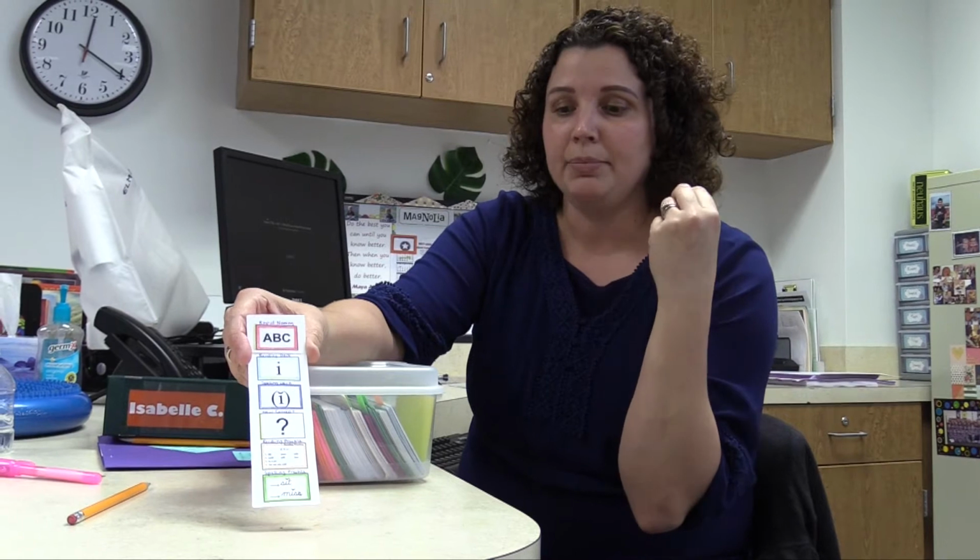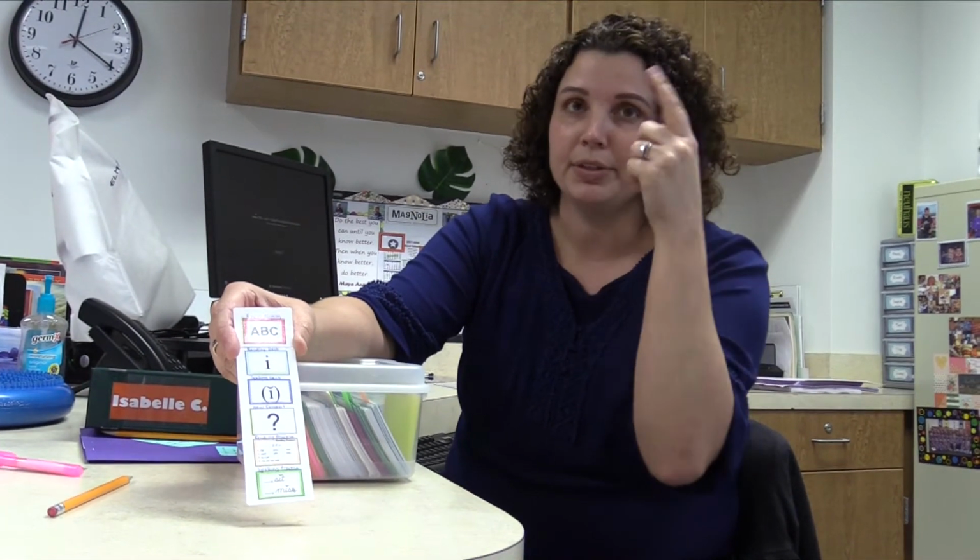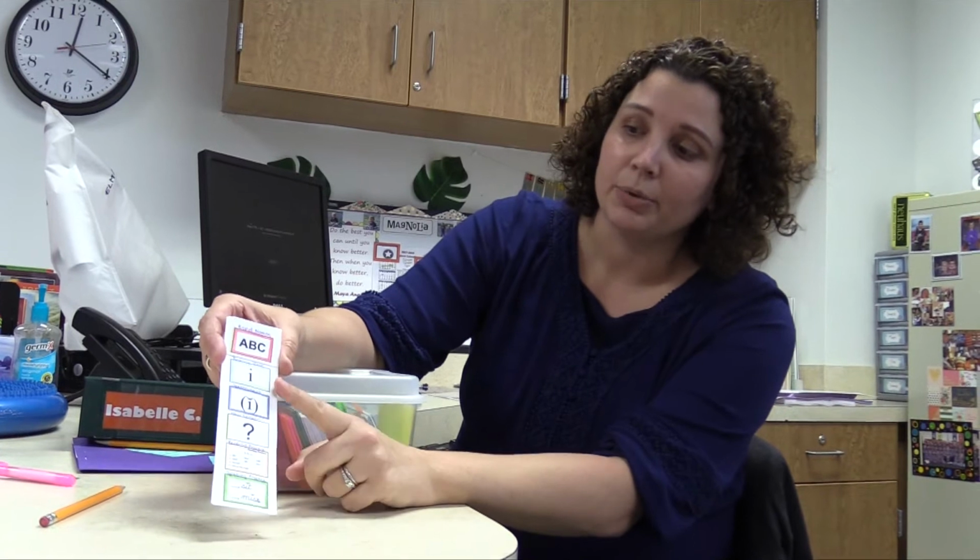Typically we start and we have a schedule that we do every day. So sometimes we'll start with our rapid naming, which is the charts, and they'll go through, and that builds the automaticity. So they can look at different letters, uppercase, lowercase, or sometimes for the older students it's words, and we see how quickly they can go through in a minute. So that builds that repetition and the automaticity in the brain.